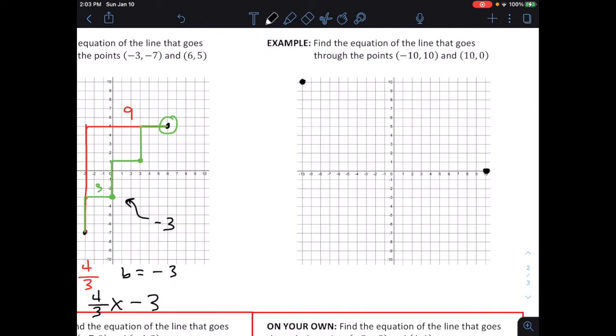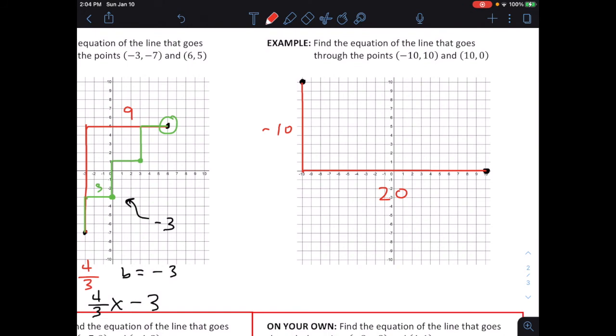Okay, so again, this is kind of tricky. We got to go down first because the left-hand point is higher, and then we're going all the way over here. All right, so we went down. Now in this case, we can just look at some numbers here. We went down to the x-axis, right? And our y value for this point up on top here is 10. So that means we went down 10. And then if we go all the way across the entire graph, we went from -10 to 0, and then from 0 to 10. So 2 chunks of 10, right? So we went over a total of 20.